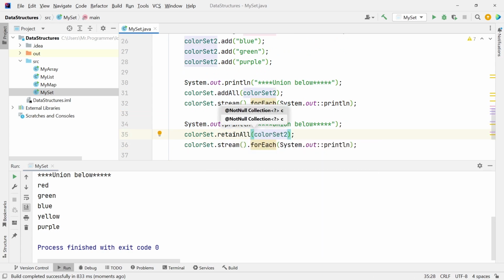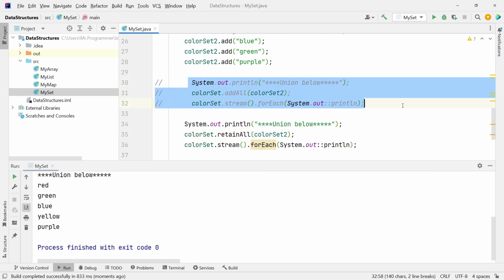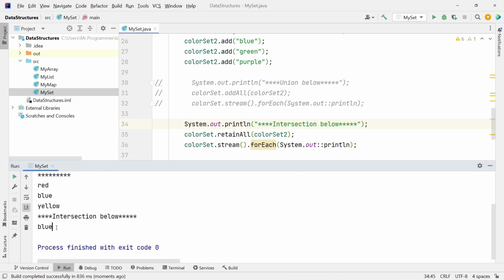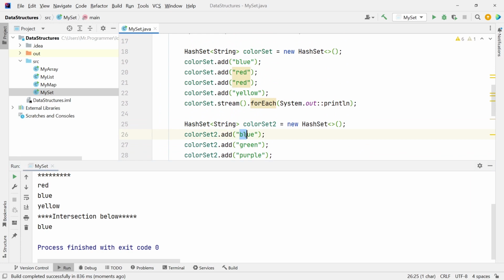So we just replace addAll with retainAll. Let me comment this out, and let's run this. It's not union, this is called intersection, so let me just rename this. So you can see the intersection below returned one color, blue. Why? Because blue was part of both sets, color set 2 and color set 1, the first one.